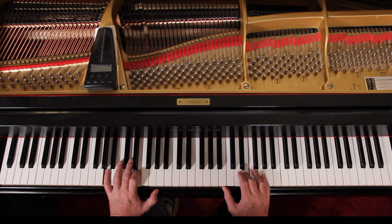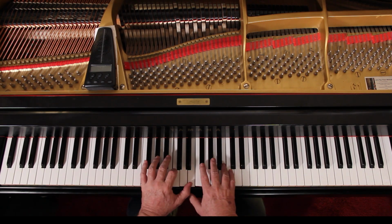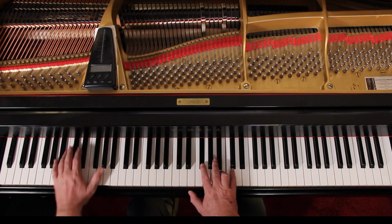Left hand's just held down. And then you come down here. Both hands have to move. Can you move here? You may have to practice that move. Just lift up and move. And then here.